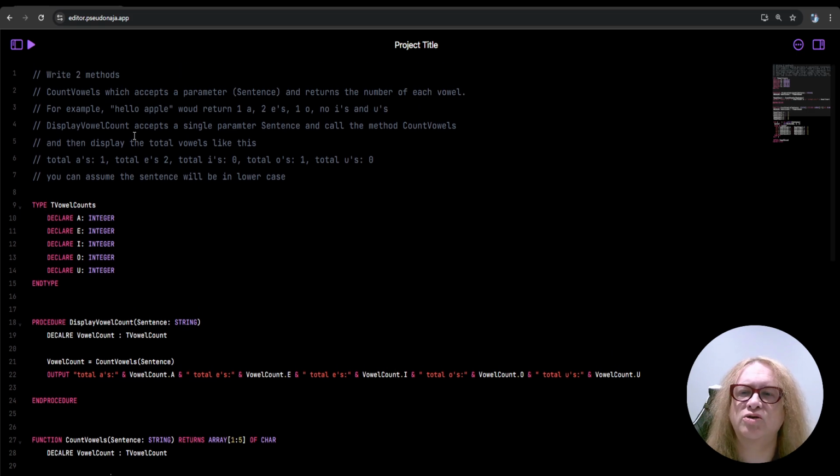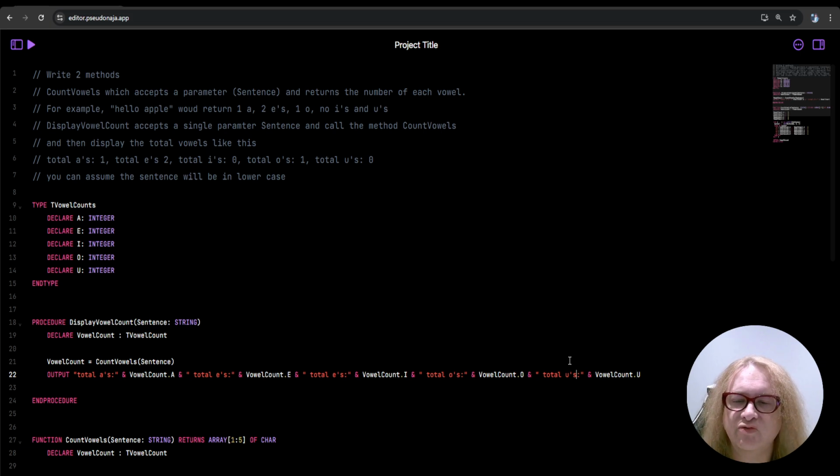So what we have now is a procedure called display, where we take the sentence and we declare, if I could spell declare properly. I seem to have a real issue spelling the word declare. So now we have used a record. In order to do this, I've shown you that we can change a function into a procedure and send variables across by reference.